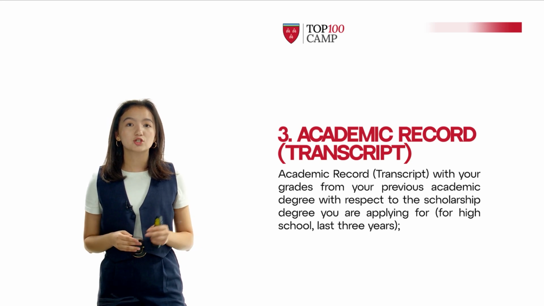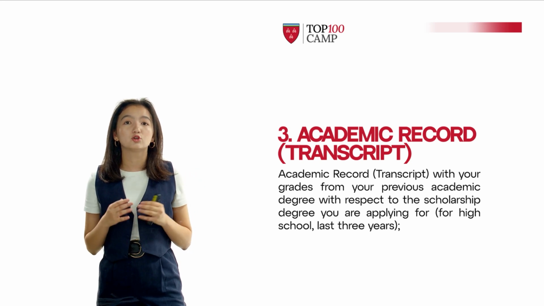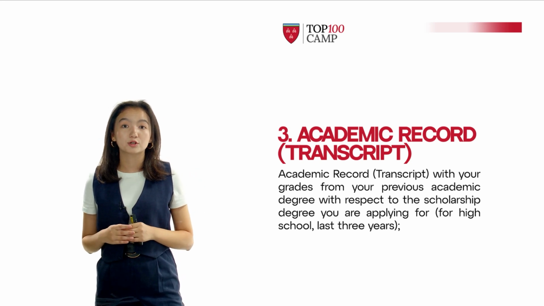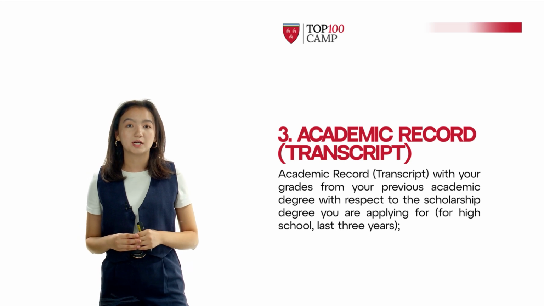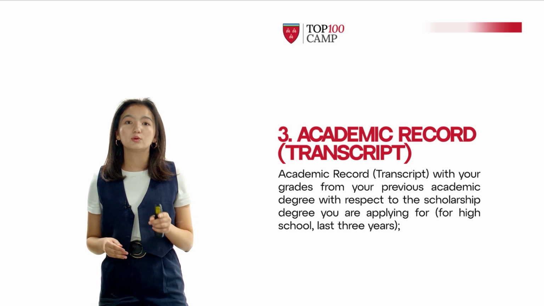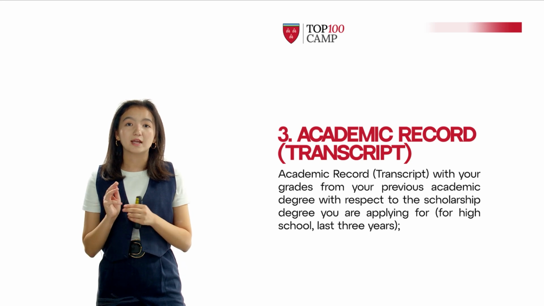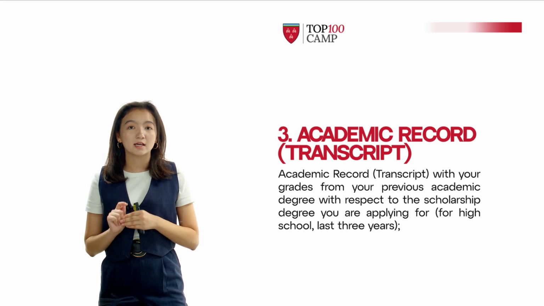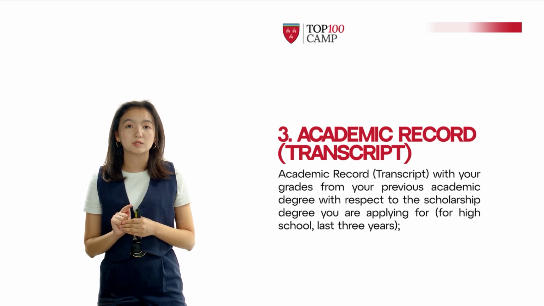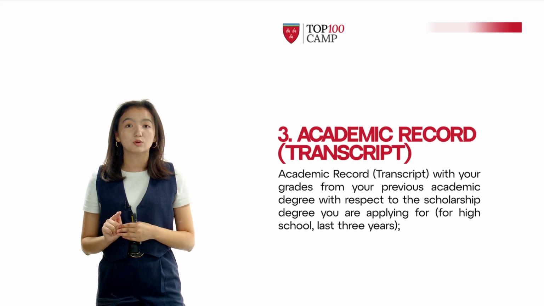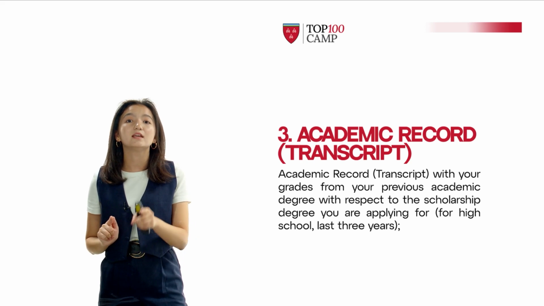Here you have to mention the last 3 years of your school attendance and your performance in particular courses. If you're applying for a bachelor's degree and you are an 11th year student, you have to fill out your 8th, 9th and 10th year grading systems and all of the courses that you have taken with grades in English.